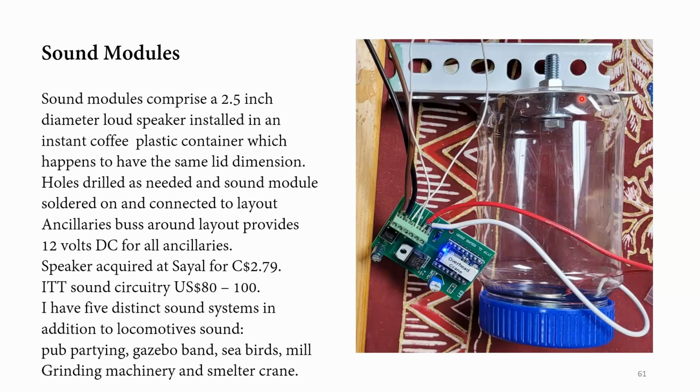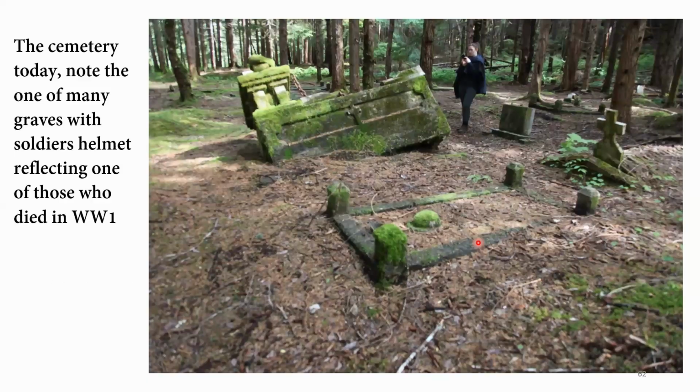Then I got back to him and said, well, look, this is working well. Can I send you some sound recordings and you pre-code it onto one of your chips for me? So then I got into doing the overhead crane in the smelter and the sound of a crusher in the concentrator. So I now have sounds everywhere, and it's great fun. I like it. Certain of my visitors hate it. They just say, "Oh, for God's sake, turn them all off." Nobody likes sounds, and that's pretty well the end of it.